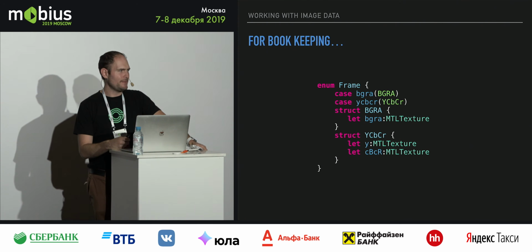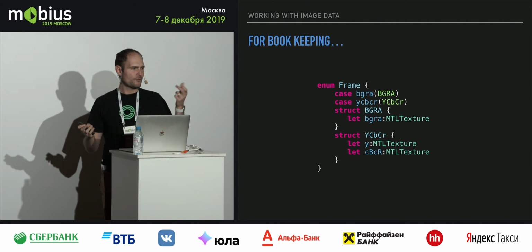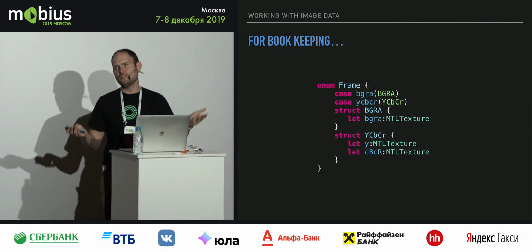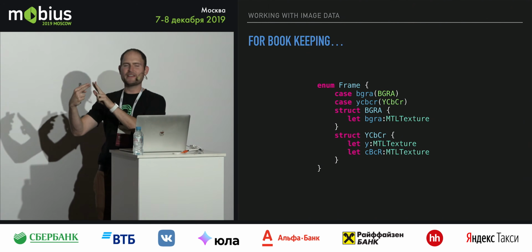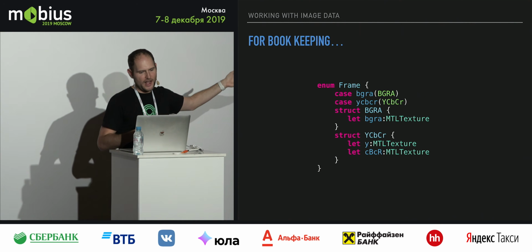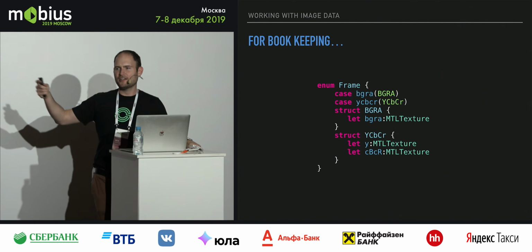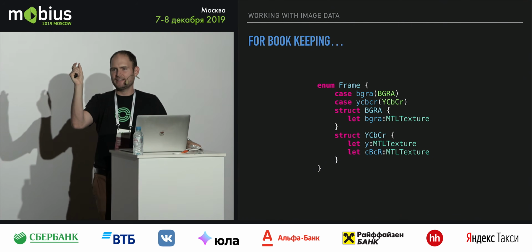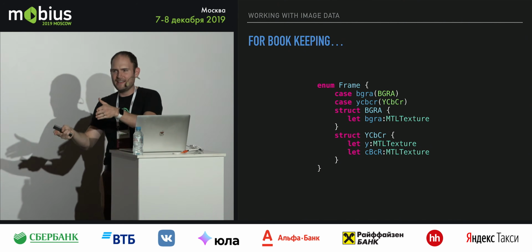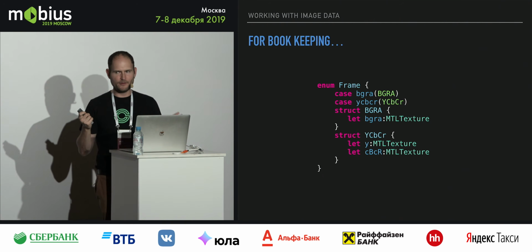It's very easy to get messed up with all this because the textures that you're passing around don't mean anything. They're just raw image data. So there's no meaning behind it. Like as we showed earlier, you could get confused and not realize you're supposed to be assembling these two textures to make the RGB image. So I create a wrapper in Swift where I have an explicit struct so that if I pass a YCbCr struct, I get both of those textures together. And that way, if I forget to write a shader to support RGB or YUV, the compiler will catch it for me, right? Cool. So we got red, green, and blue.